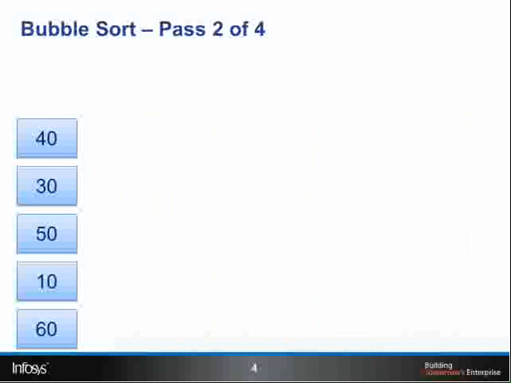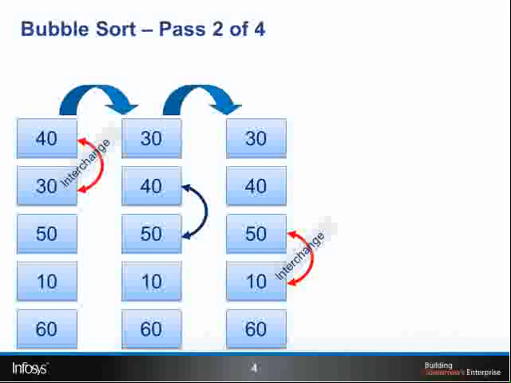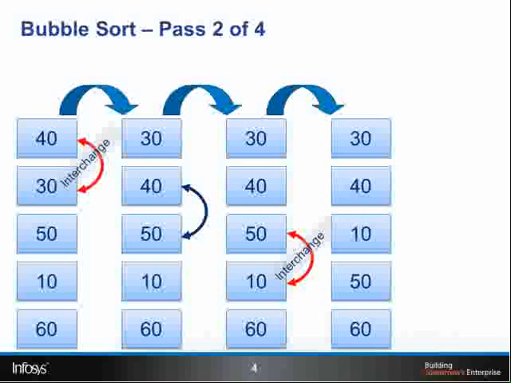In pass 2, we repeat the steps of pass 1. Since the last element is already sorted in the desired order, we can exclude this element in pass 2, and hence only 3 comparisons are involved. At the end of pass 2, we have the second largest element in the data set occupying the correct position, which is the fourth position in the data set. It is important to note that 3 comparisons and 2 interchanges of the data are carried out in pass 2.